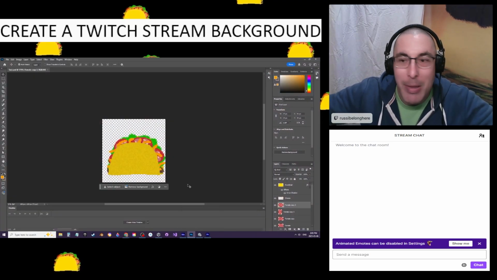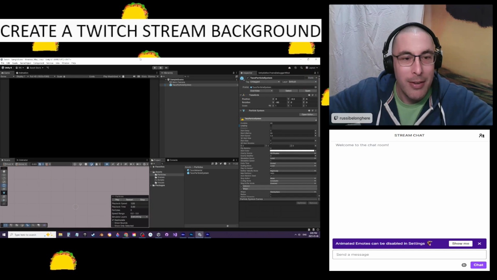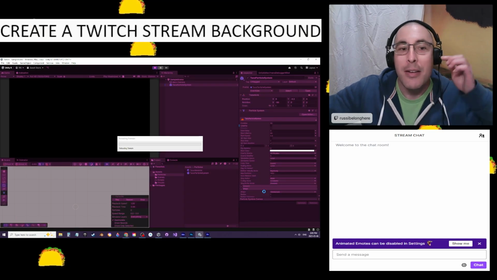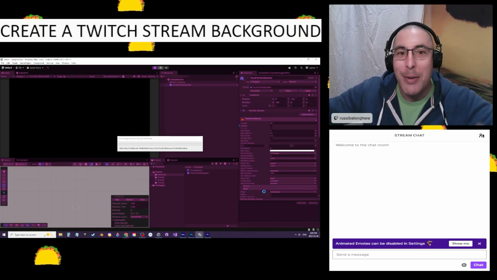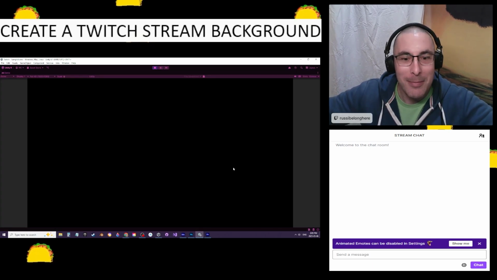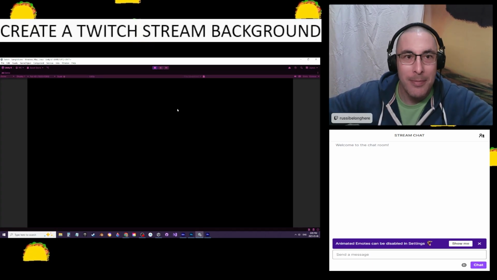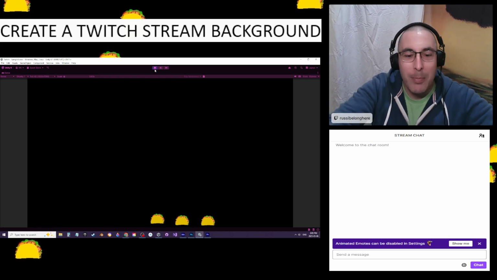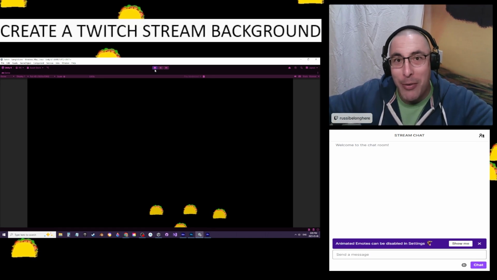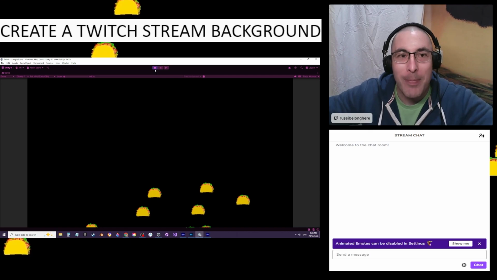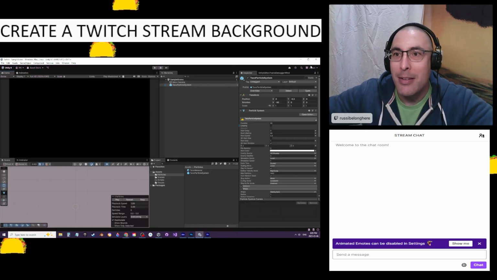So yesterday I made some tacos. There's a taco particle system. And I'll press play. You can see it around the windows right now in chat. There we go. So I've got this particle system, and it takes taco pictures that I made and randomly spreads them across the screen. So we can do that.